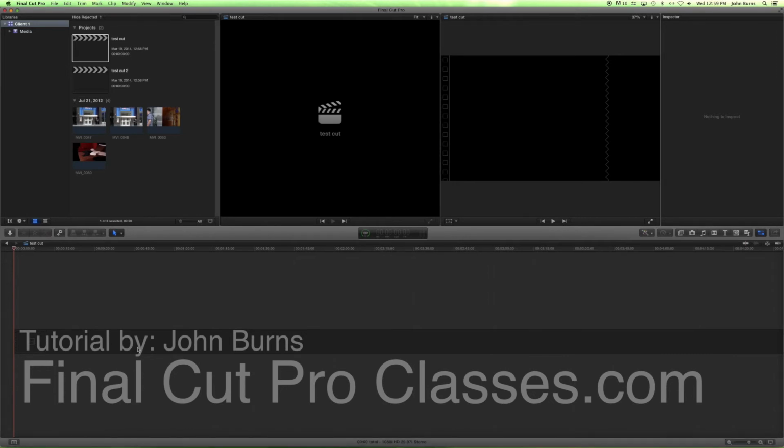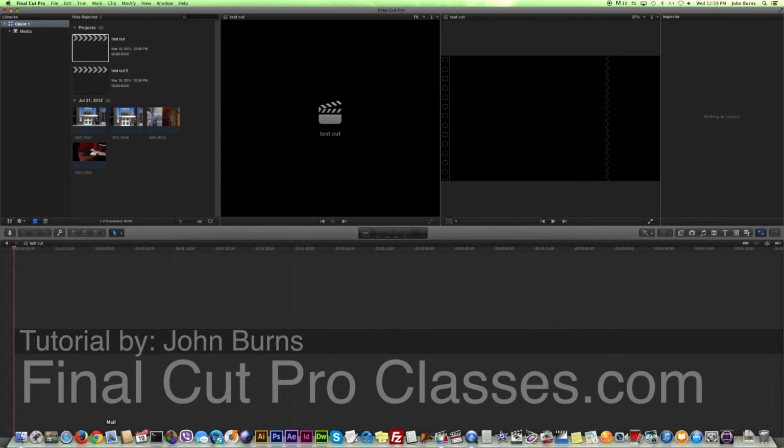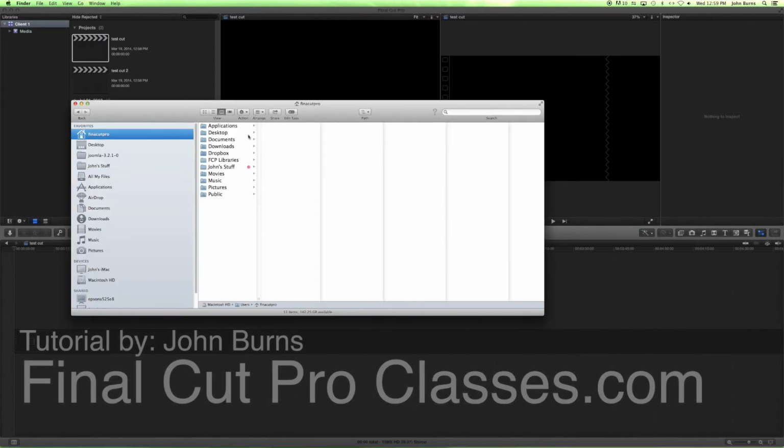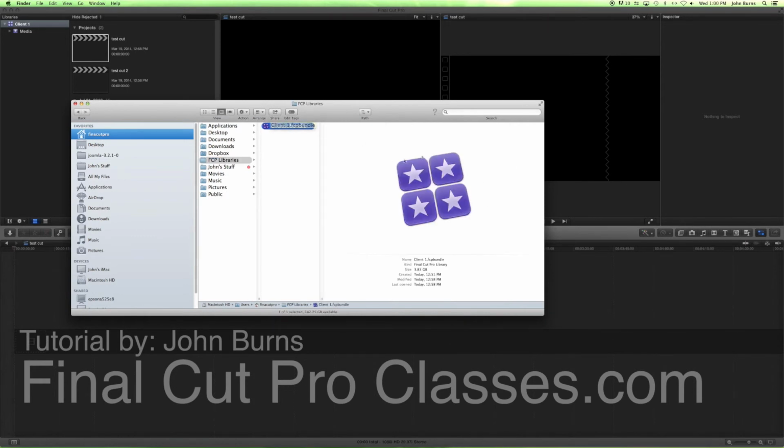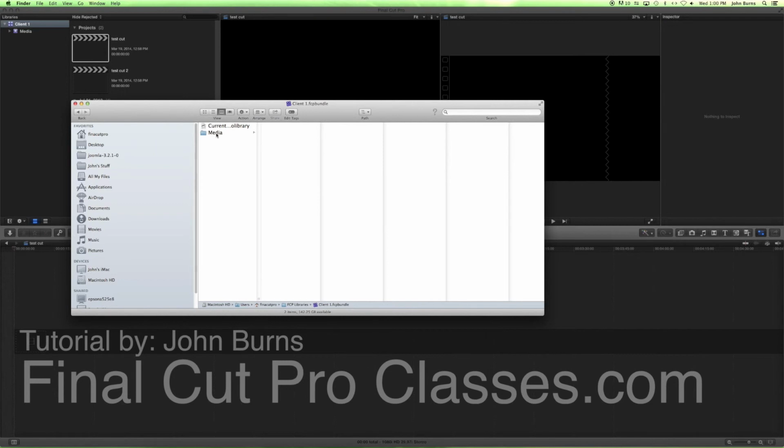So now let's say that I give it to another editor, or somebody else wants to get into the library to maybe take a file out or to copy one of the original files out. I can open the Finder, and if I go to my library here, it's right here, and I click it once, it just shows me an icon. If I double click it, it's going to open up that library in Final Cut Pro. But I want to get into the library to access the files. So if I right-click it, or control-click it, I can say Show Package Contents. And now I'm able to see within the library icon.